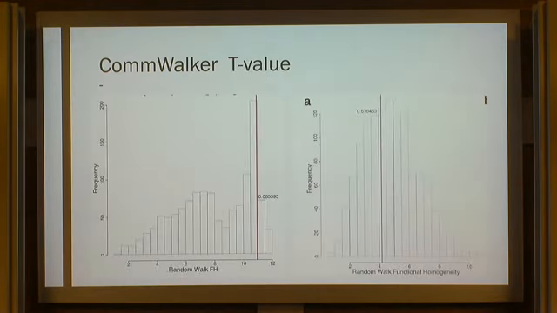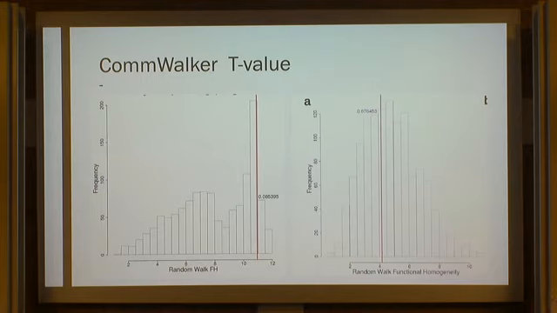If I show you it pictorially, if you start doing lots of random walks, this is the kind of thing you get. On the left-hand side, you've got a very low t-value, because hardly anything that I did a random walk around had a better functional homogeneity than the community I was interested in. Or you can have a t-value where a community pretty much looks like every random walk I did around it. And as always, remember that the community itself can be one of the random walks, so you can see that spike right next to that value suggests potentially we walked the community a few times here.